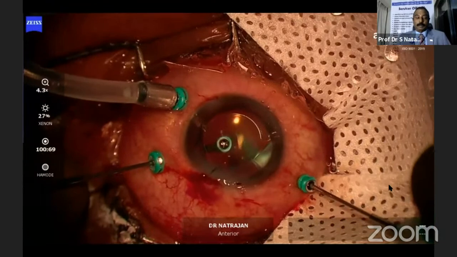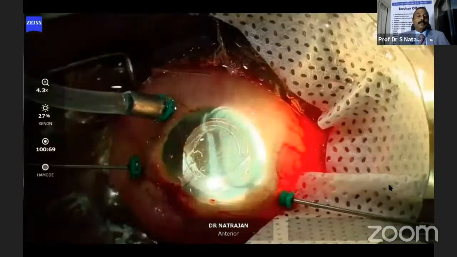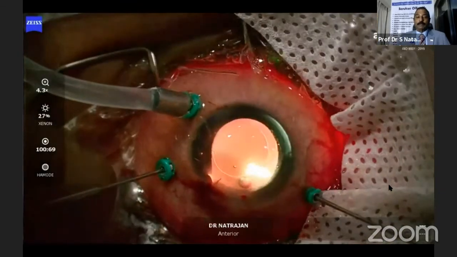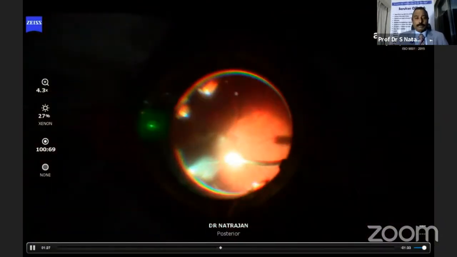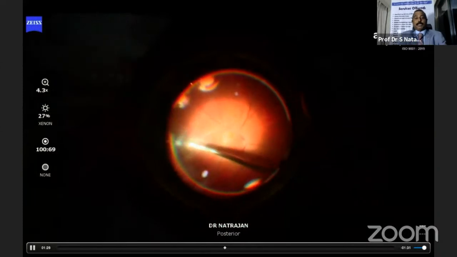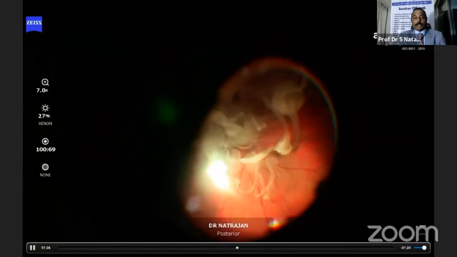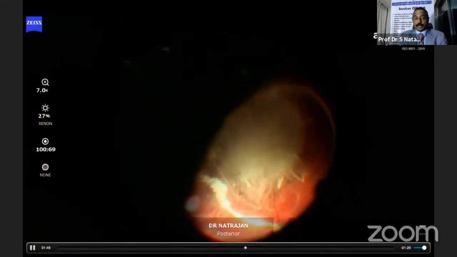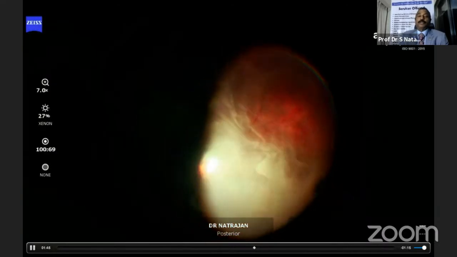Now I'm after the cataract with the intraocular lens, using the 3D, and making the three-port pars plana vitrectomy and proceeding with the vitrectomy. And you can see this is an eye where you are doing a three-port pars plana vitrectomy. You see an epiretinal membrane going from the macula to the periphery, and make sure that there is actually, I think it's a post-buccal. So you saw some cryo in the periphery.